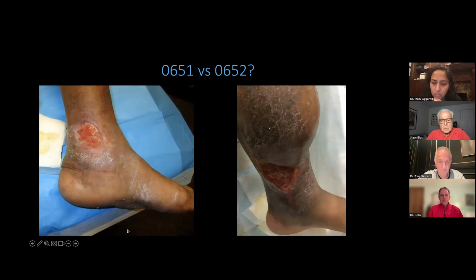651 or 652. Again, phlebolymphedema has been complicated by venous limb ulcers. I still submit to you that in the majority of the cases, you're going to start with the 651. The patient may do fine. There's data to suggest most of these patients do fine with venous limb ulcers with the 651. However, if they can't tolerate the pressure of the chamber overlying that denuded integument, then a 652 that allows you to selectively manipulate and decrease that pressure is going to be a better long-term treatment option.